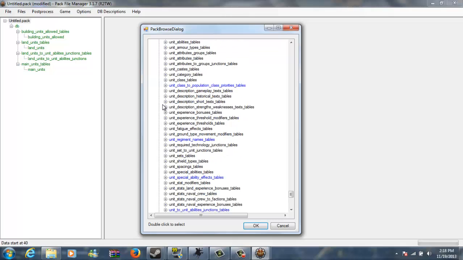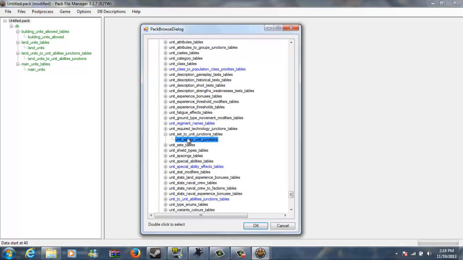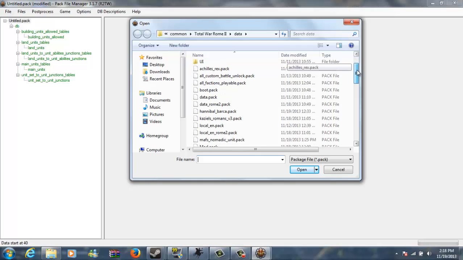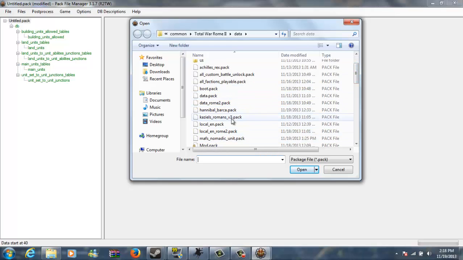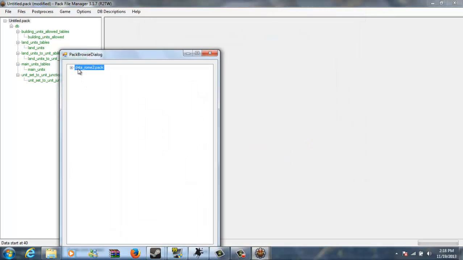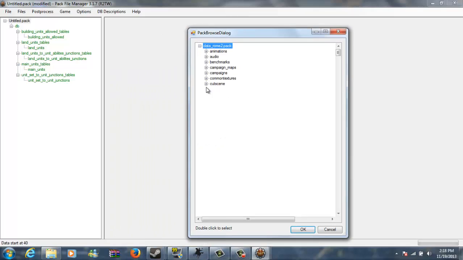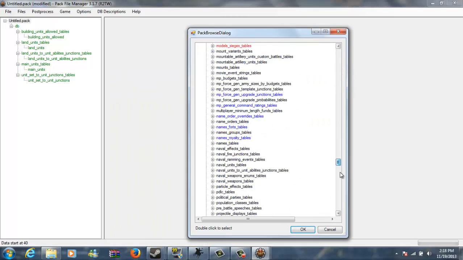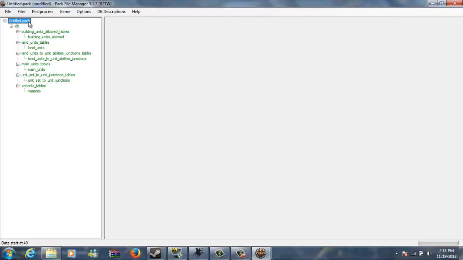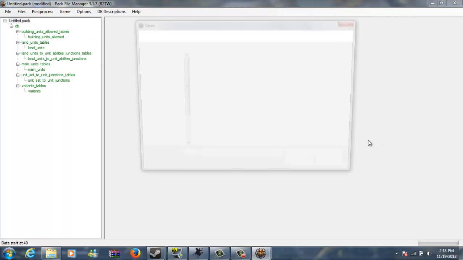Where the hell is it? Unit set to unit junctions. Next one is going to be variety. Variety stable. Variance table from pack.